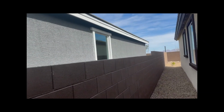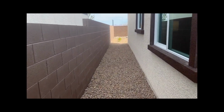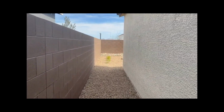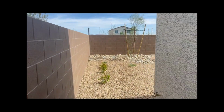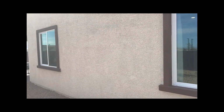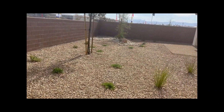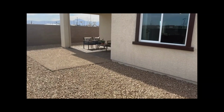So if you wanted that kind of privacy, but you're not so far away that you're away from the people that you love, if that's what you choose to go with in a home purchase like this. So it's a lot of room in the main big areas. There's a nook, there's a kitchen area. Foyer's pretty big. When I was walking through that, I didn't feel like I was enclosed as much. So just a lot of space for that.